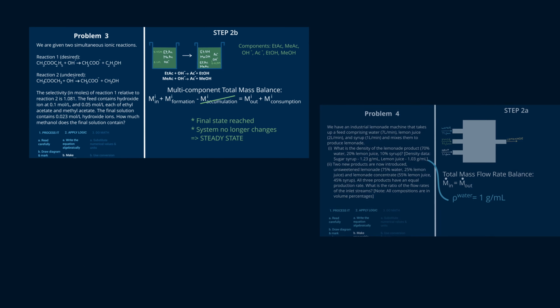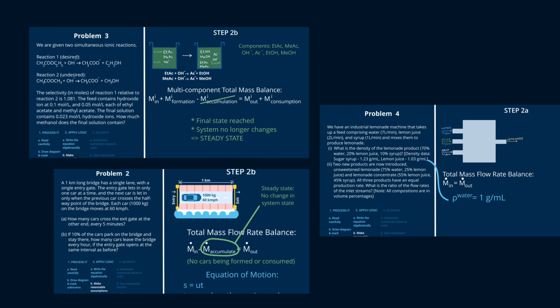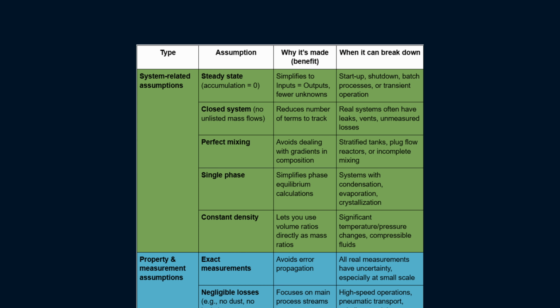As we have seen, there can be many different kinds of reasonable assumptions we can make to solve a problem. If you are stuck on a problem, wondering if some information is missing or if you made an incorrect assumption, you might benefit from this table that lists possible helpful assumptions, when you can use them, and more importantly, when you should not use them. You can find the link in the description.